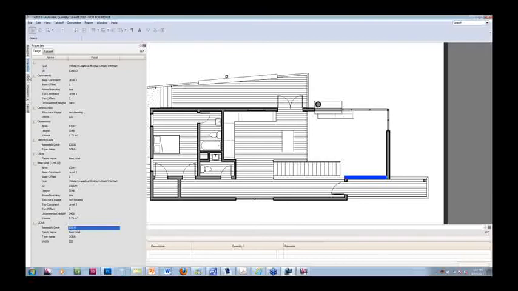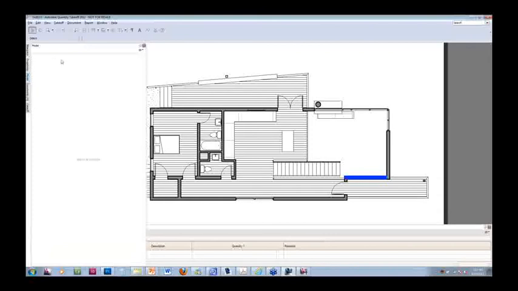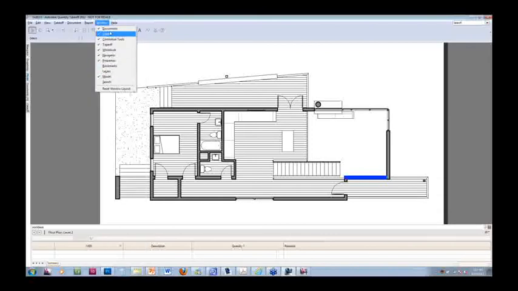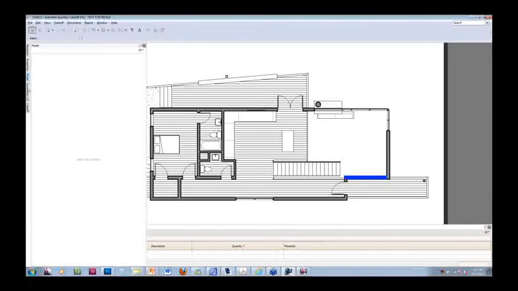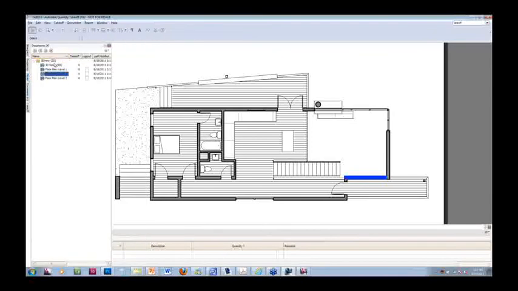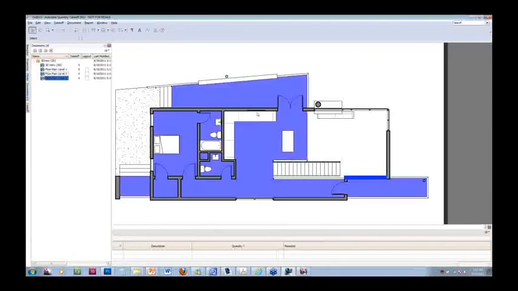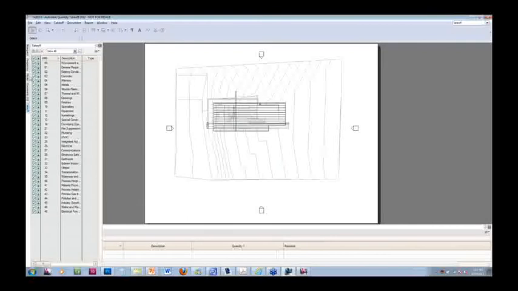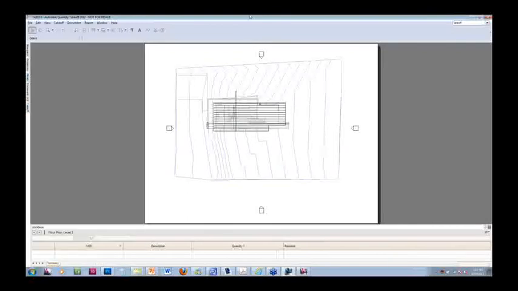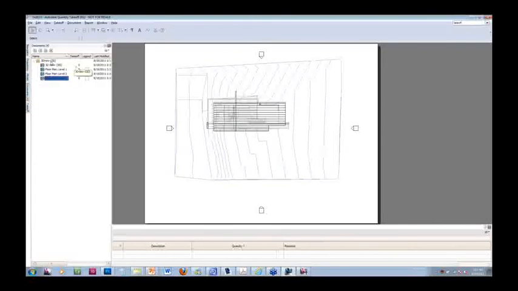So this is great. Now, everything that you really manage in the project will be listed in what they call palettes. So on the window menu, you'll see there's a lot of palettes that are going to be listed here for properties, for looking at the model, objects, documents, which is pretty much everything that you see right now for that project, your plans, your elevations, your 3D, etc. And the model category, which is going to show you, let me go back to my 3D view so you can see what I mean.